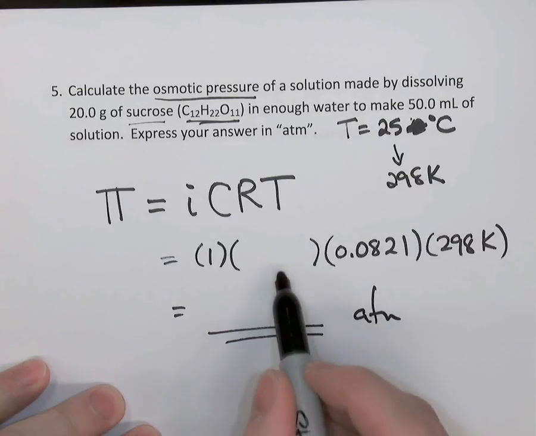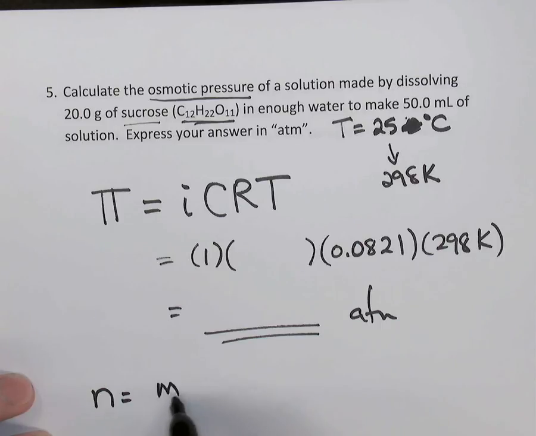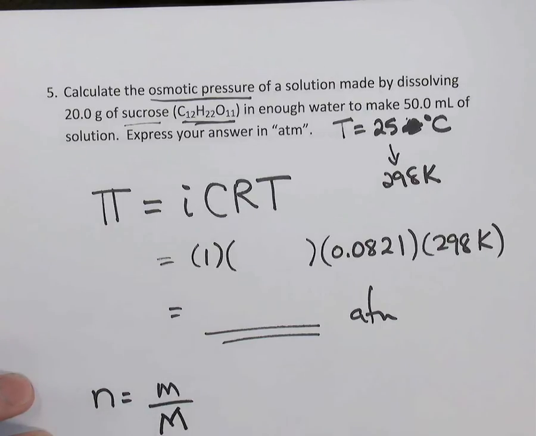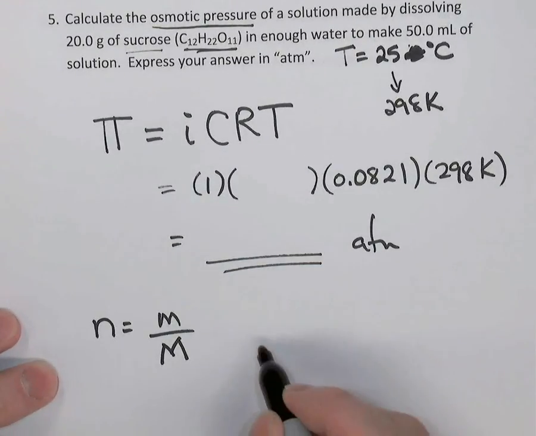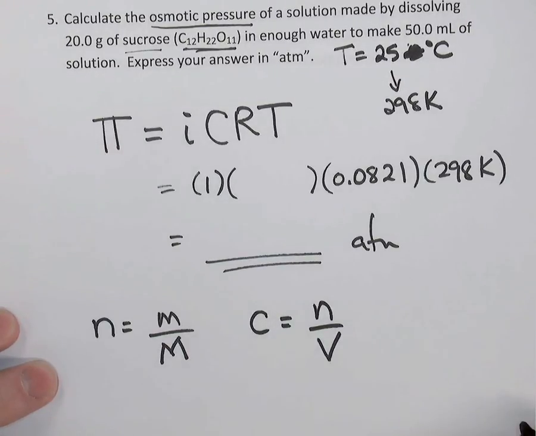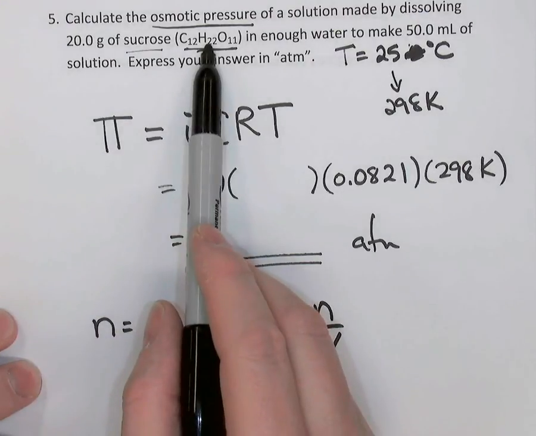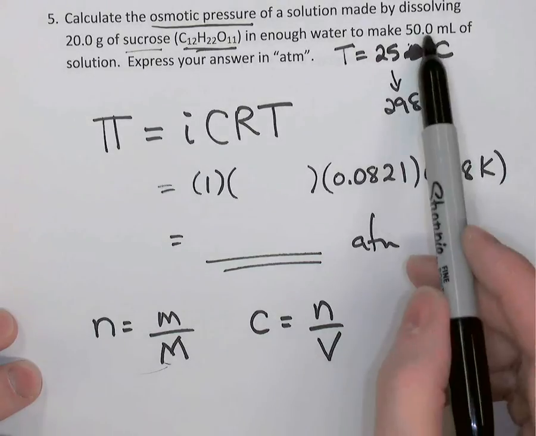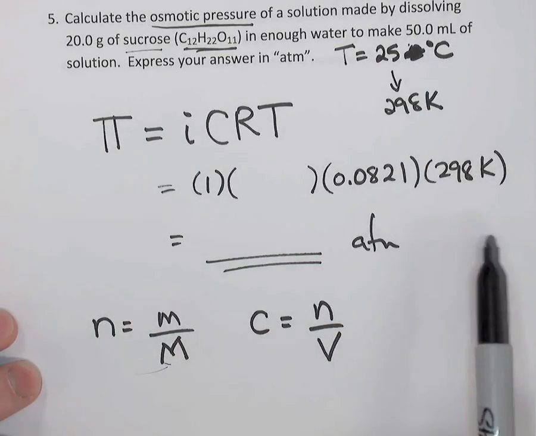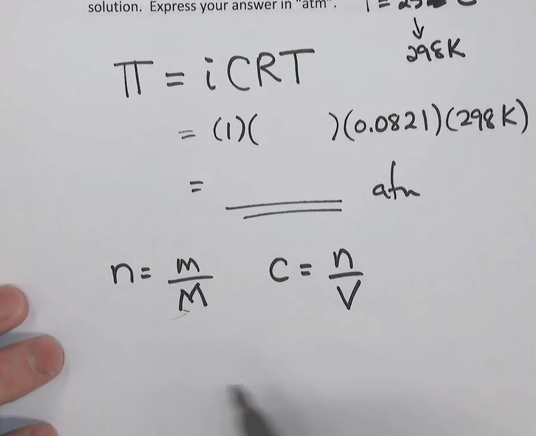Concentration, you could do this in two ways. We could start by finding the moles of sucrose. It's equal to mass divided by the molar mass of sucrose. Once we have the moles of sucrose, then we could say concentration is moles divided by liters. We could use that formula. We know the mass of sucrose. We can get its molar mass. So we have moles. And we know the volume of our solution, 50 milliliters. So we could find concentration. I prefer to use unit multipliers for this.